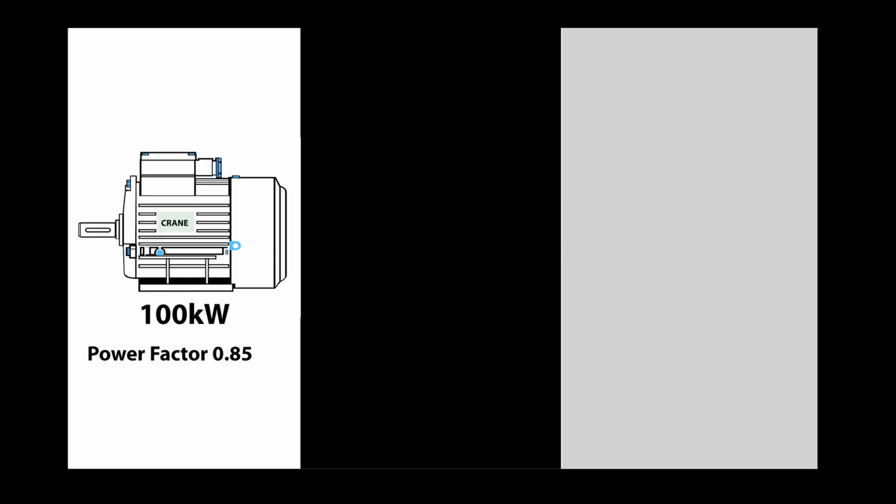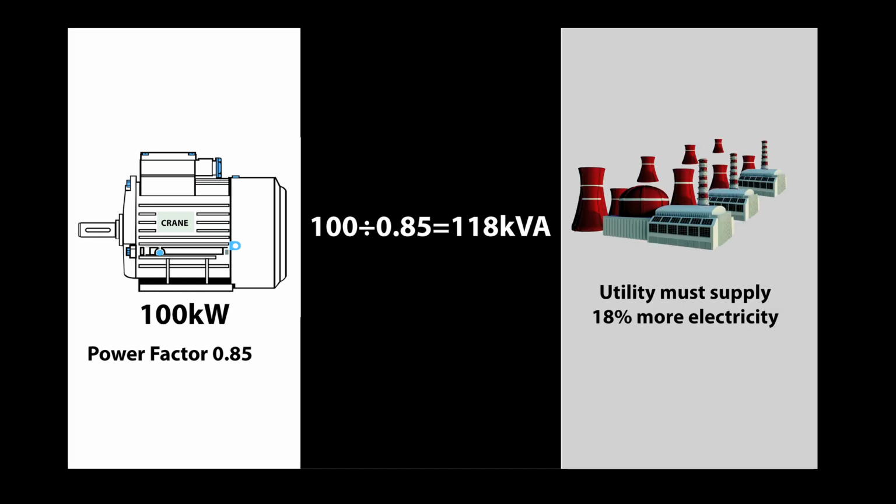For example, a large electric motor will typically have a power factor of about 0.85 at full load. If we have a hypothetical electric motor rated 100 kilowatts, then ignoring the inherent efficiency of the motor when running at full load, the electricity supply would have to supply 100 divided by 0.85, which equals 118 kilovolt amps, to provide the 100 kilowatt to run the motor. Or, put the other way, they would be supplying 18% more electricity than they are charging you for.